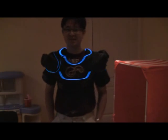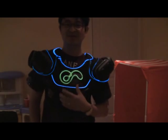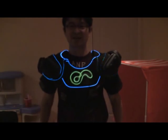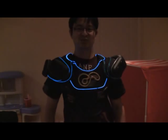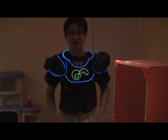Hi, so here it is, completed version. I actually added my logo. This is supposed to be an S, but I couldn't fit it in, so I twisted it sideways. Now I look like a, well, twirling, whatever you call it. Right, so there's a symbol right in the middle.